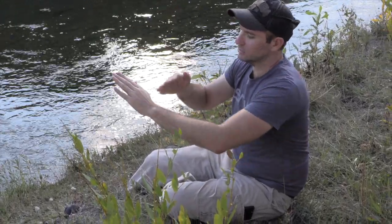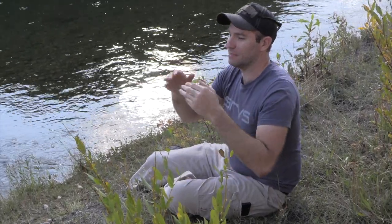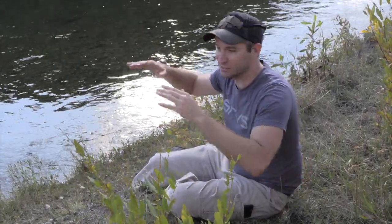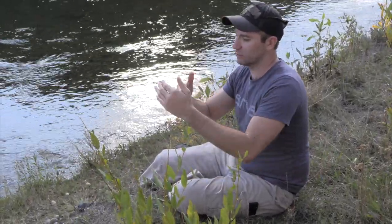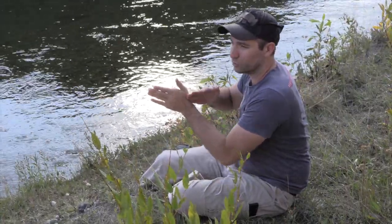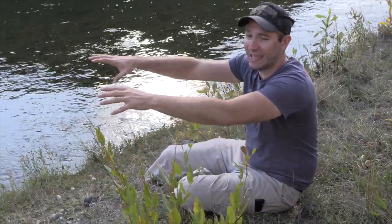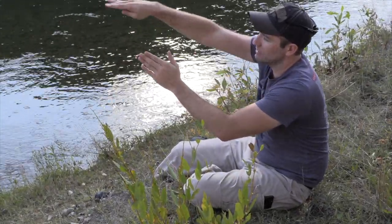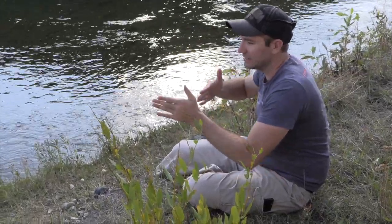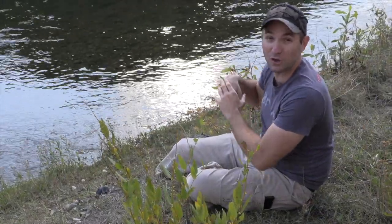What they like to do is get a group together — that's when they're most successful. They'll actually canter, with each one a little bit behind the last one. They'll take turns, similar to how geese rotate when flying long distances. They'll canter at a slight angle and swim upstream, fighting eddies. The fish see the front ones and turn down, and as the pelicans continue up, the fish have nowhere to go and get closer and closer until one of the end ones grabs a meal.